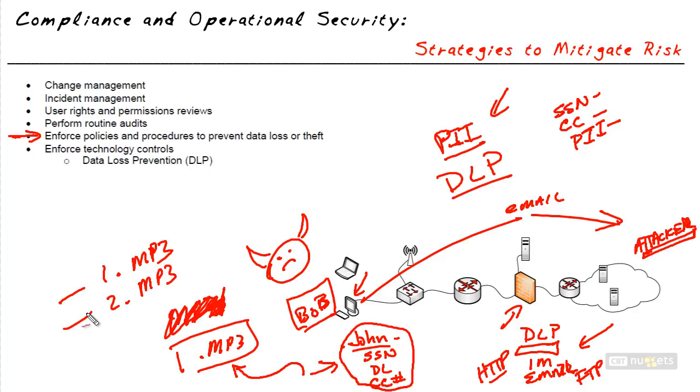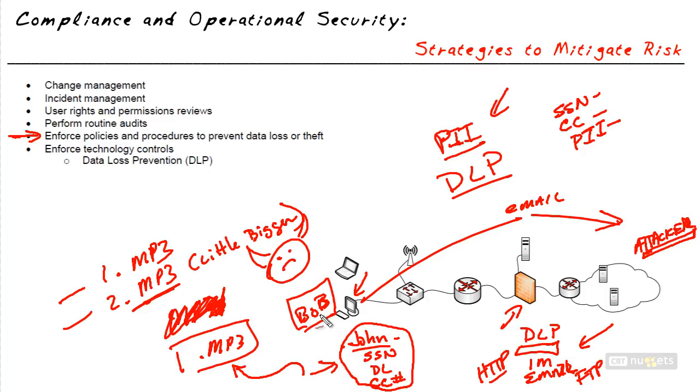You'd have two files. Let's call this 1.mp3 and 2.mp3. If you played either one, they still function as a music file, or if it's a picture, it still functions as a picture. And the second one's going to be a little bigger because it has encoded in it some additional information. For example, John's personally identifiable information. So now if Bob takes that MP3 file, the one with John's data in it, and Bob puts it either on the cloud in a Dropbox, or he emails that file to himself or somewhere else, someone just looking at that file isn't going to know, hey, there's sensitive data encrypted inside of this MP3 file as a carrier.